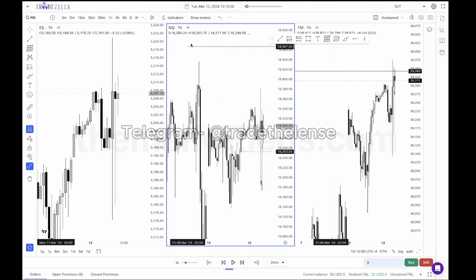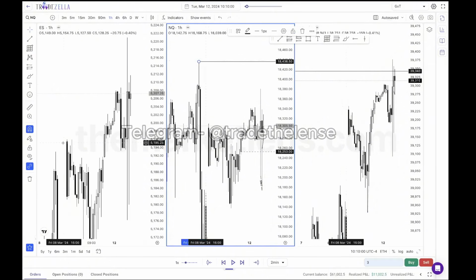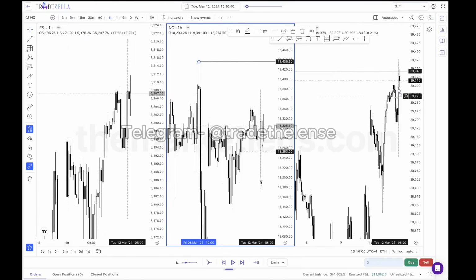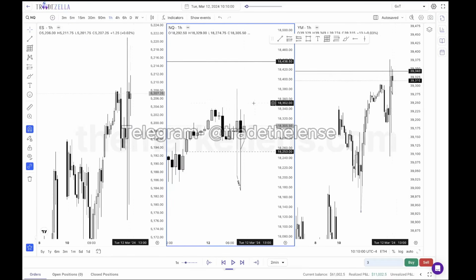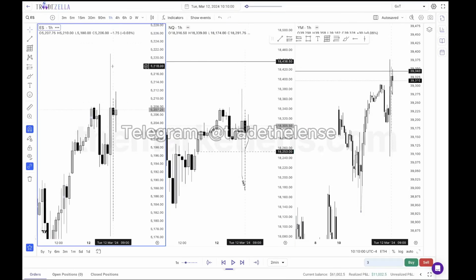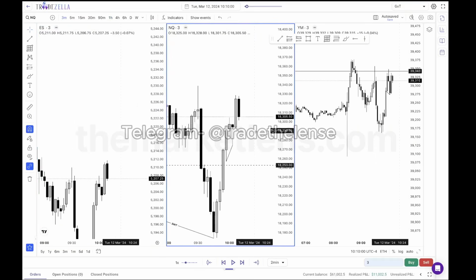So this is our draw on liquidity, by the way. It's this high that we hit yesterday. Yesterday, we failed to manipulate. We also did the same thing over here on YM. So this is what we're coming into the day already thinking, that I want to trade NQ to catch up, because these assets over here are already super high in the range. So that's what we have here. This is going to be our only chance probably to get in, to be honest, for the day if you're going to long this.